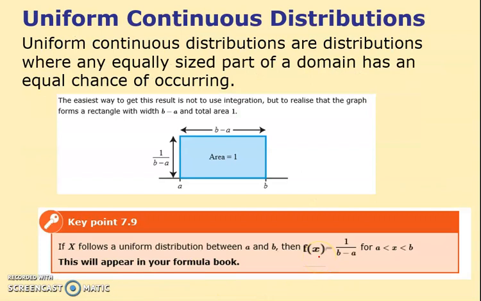Now we are looking today, though, at something called the uniform continuous distribution. And as we've already seen, we get a variety of distributions, and usually there's some kind of curve for them, isn't there? And they can go up like that, and it might just stop. So it might be between 0 and 2 it does this, and everywhere else it's 0. And we've seen loads of functions written like that. Now this one is different.